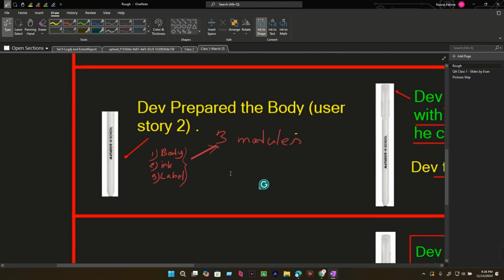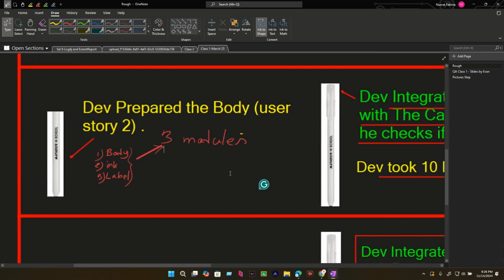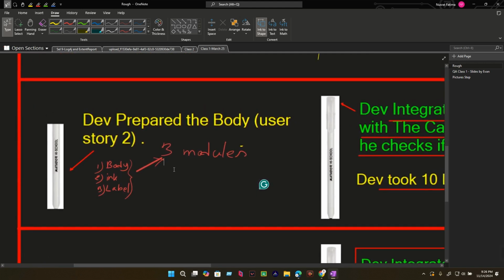now there's something else that I'm going to mention, which is who is the guardian of whom. Like if ink is the guardian of the body part, if this module is the parent of the body, or if this is the parent of this part. All right. So as it has three modules, I'm going to write down who is the parent module and who is the child module. So first will be our ink.